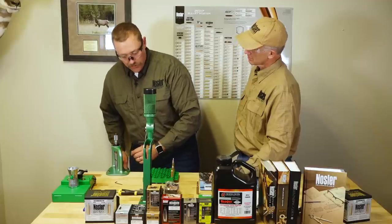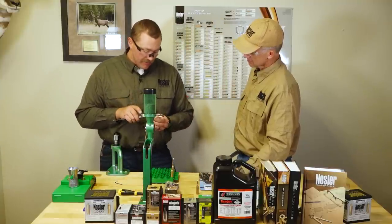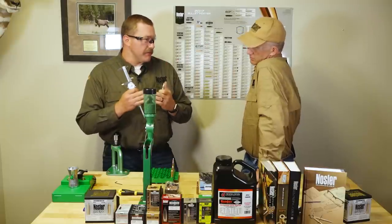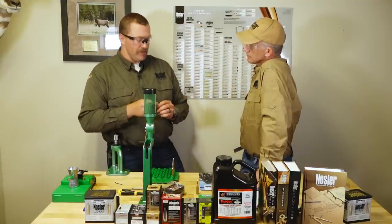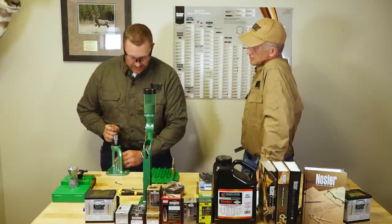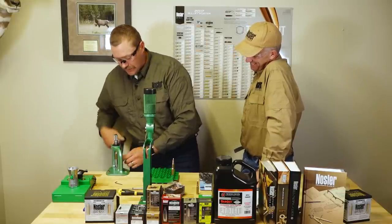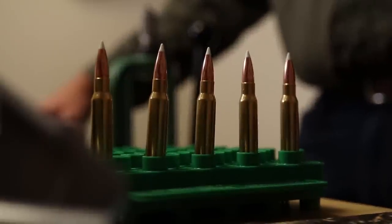Typically I measure the first couple that come off there, and if the die is set correctly, you're absolutely good to continue on. On polymer tip or lead tip bullets, there will be a little variation in the tip length itself — lead noses can be more misshapen. There are different techniques we can talk about sometime — measuring off the ogive of the projectile versus the tip, and what's called a base-to-bore measurement. For now, let's keep it easy. I'll seat once, then rotate and seat again — and there it is. Five pieces of loaded 308, 165 Acubond, ready to go and kill elk.